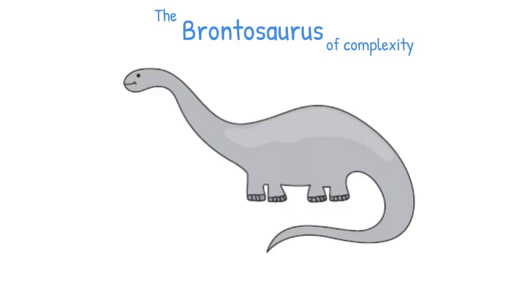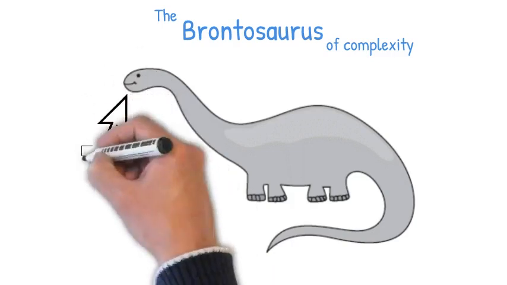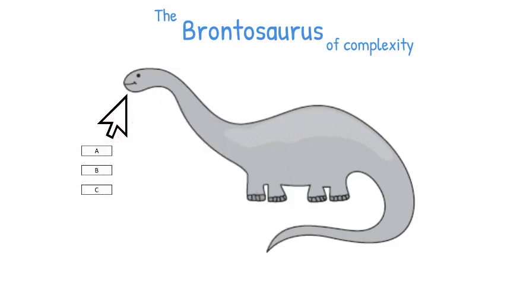The brontosaurus theory was first defined in 1971 by Anne Elk. It states that a brontosaurus is very thin at one end, much thicker in the middle, and very thin again at the other end — and complexity is the same. When we begin a project, we're at the smiley face of the brontosaurus. Complexity is analogous with the thickness of the brontosaurus. At the smiley face, it's like A, B, and C from our initial diagram — we smile at the brontosaurus, the brontosaurus smiles back, and the world is a very happy place.